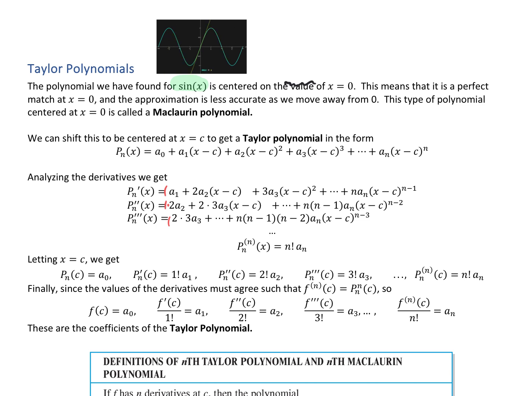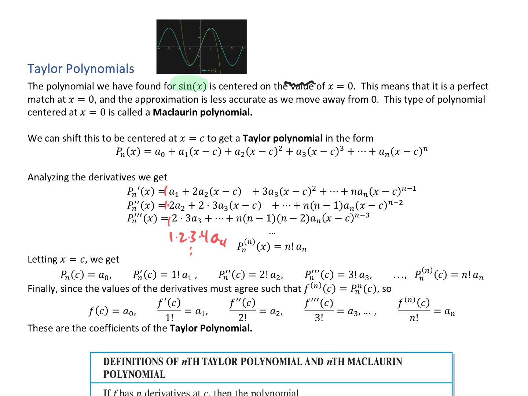And the next one would be 1 times 2 times 3 times 4 times a to the fourth if we kept going. All right? So you'll notice that the coefficients are growing. Do you recognize this? So we have n times n minus 1 times n minus 2. Okay? By the time we take all the derivatives down here, it'll be the factorial. This is 4 factorial, 3 factorial, 2 factorial.